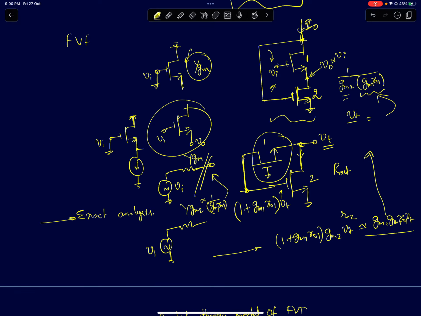Now what I'll do is I'll try to analyze the flipped voltage follower circuit using negative feedback theory. Okay, so since most of you would have gone through an introductory course on circuit design, which explains everything using negative feedback, because there is feedback in this circuit, I thought I'll explain it using negative feedback as well.